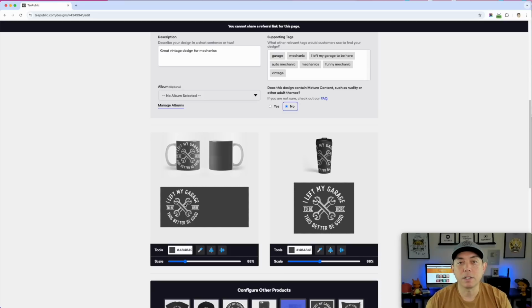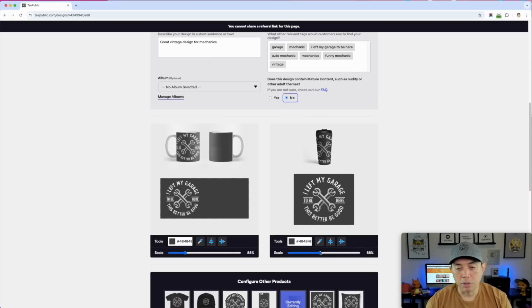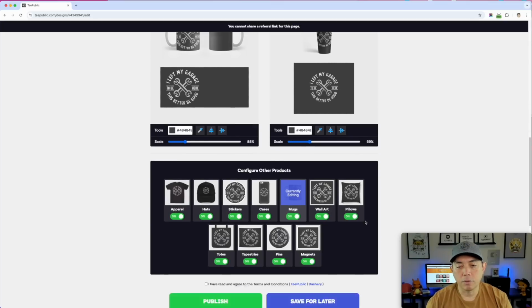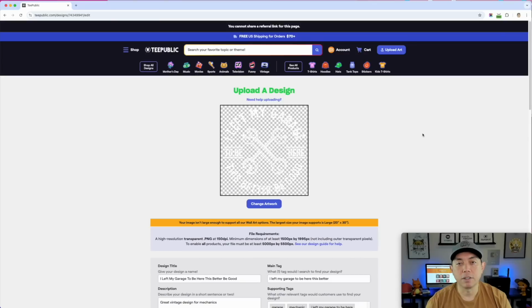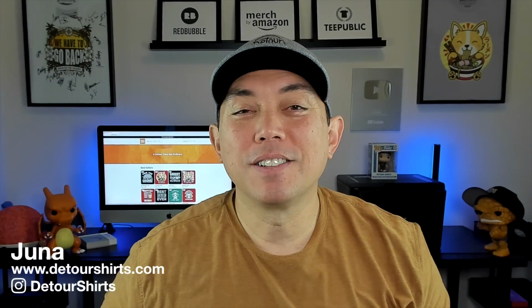I recently saw that Redbubble has that, which is really cool. And you can come in here, this might be too big, so check all your products to make sure that it's the right size on here. And when you're done with that, hit publish and you're good. So that's from idea, design, and all the way to finished product. So there you go, that's the full video.